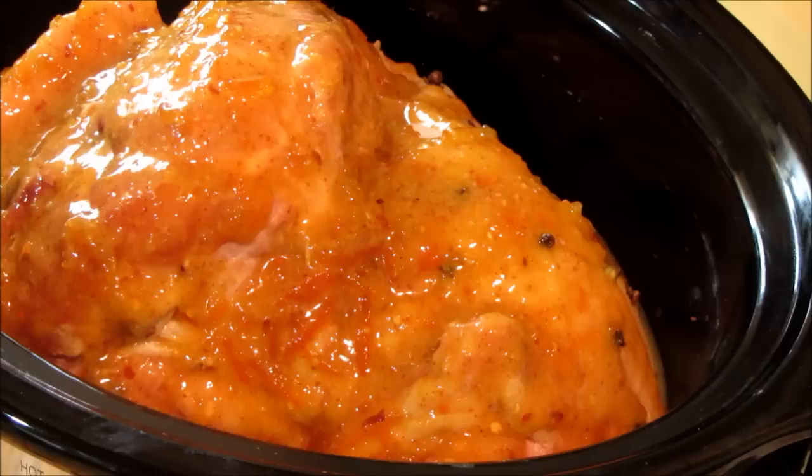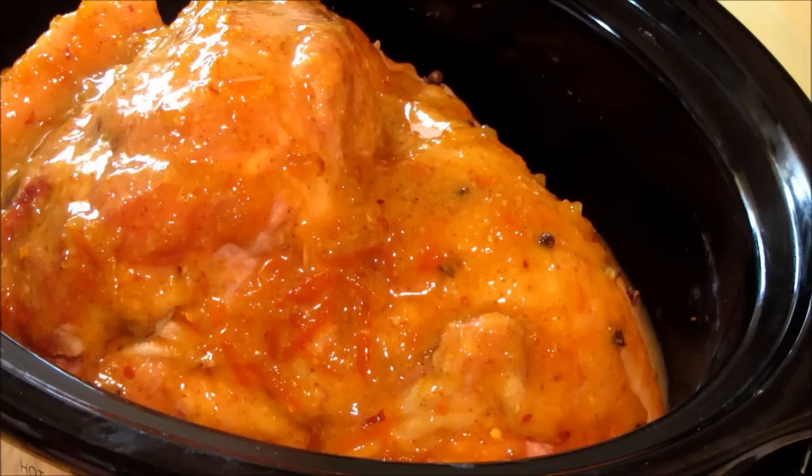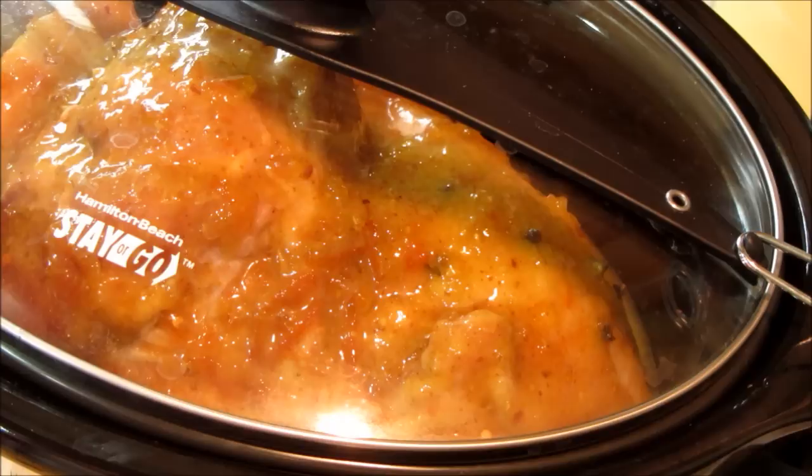There it is. And so I'm going to put the lid on, and it's going to just go for a couple of hours. Really, you're just heating ham through. I've got it on high to get it up to speed, and then I'll turn it back down on low. All right, guys, I'll be back as soon as we have something to show you.